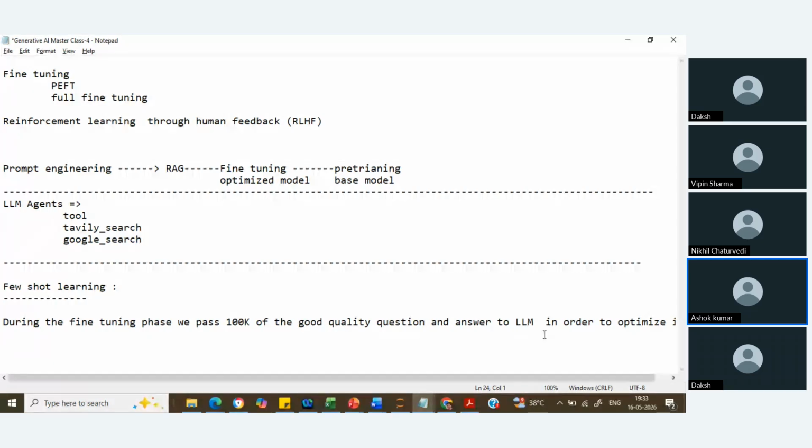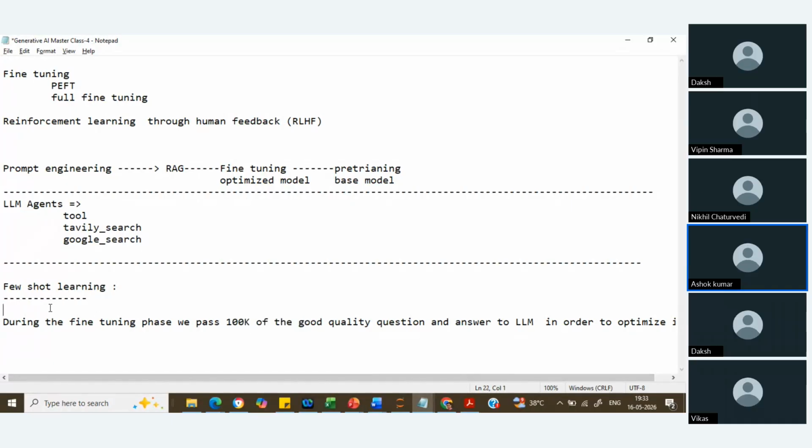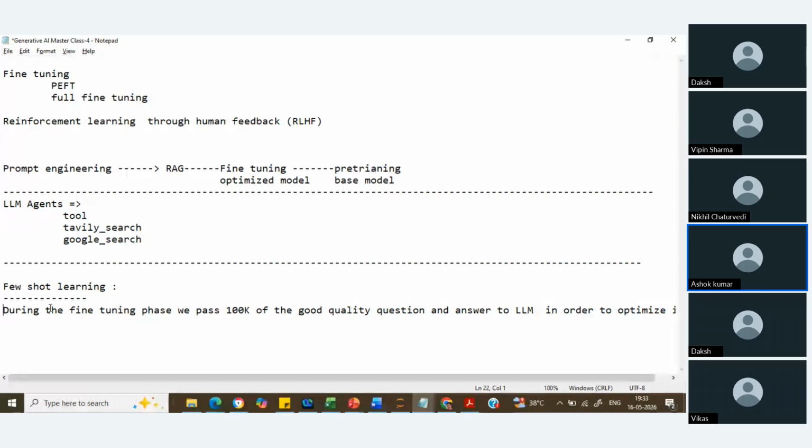And I have mentioned that these particular tasks are done by specialized organizations. There are specialized organizations inside the market which perform these tasks.